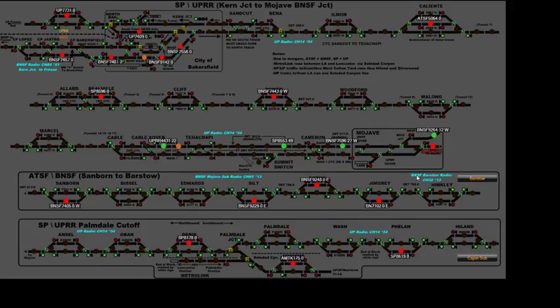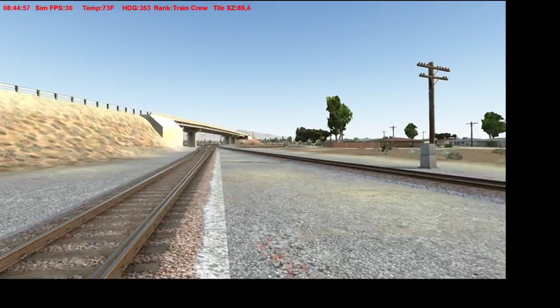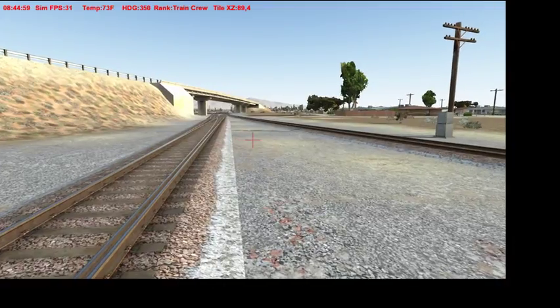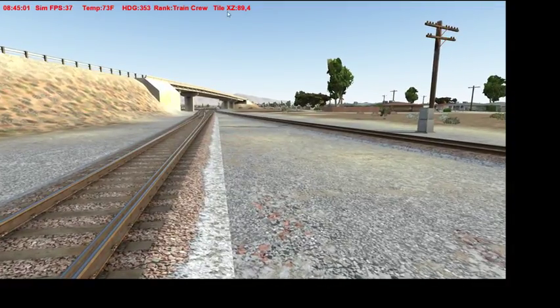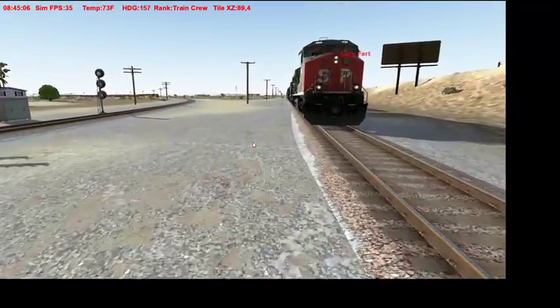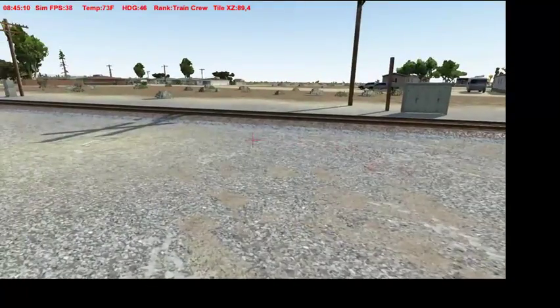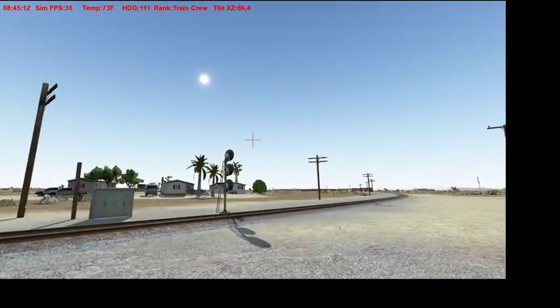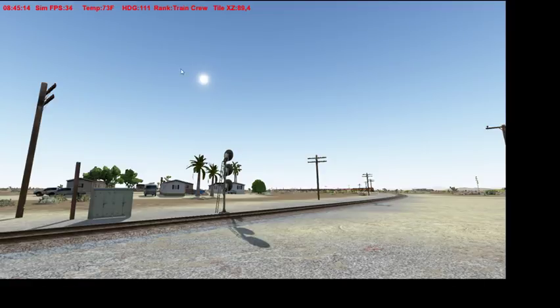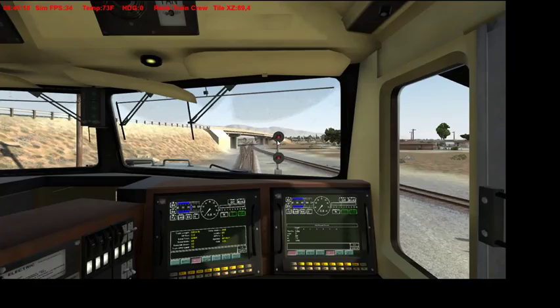Now, which direction am I facing? Am I facing north, south, east, or west? Well, that's where this comes in. Pretty much facing northwest. The tile X and Z, I haven't found where that comes in yet. And again, as you change your direction, looking around, it changes. Originally, I would have to look at what time it was, where the sun is, and figure out which way I was facing. So I'll hit Control F11.